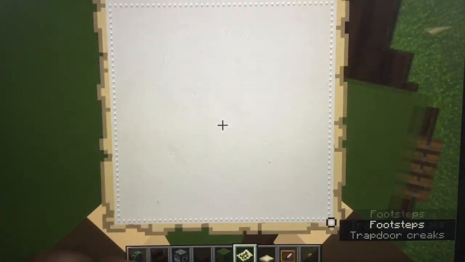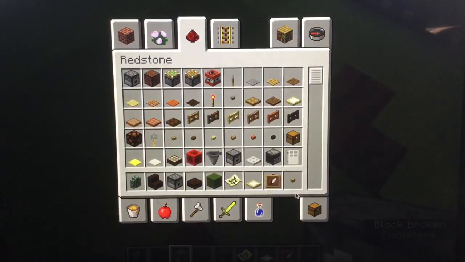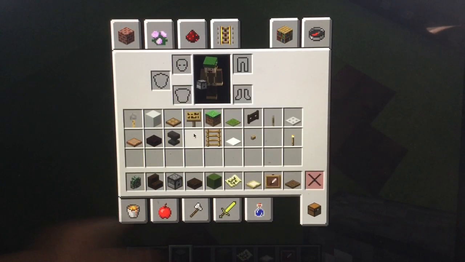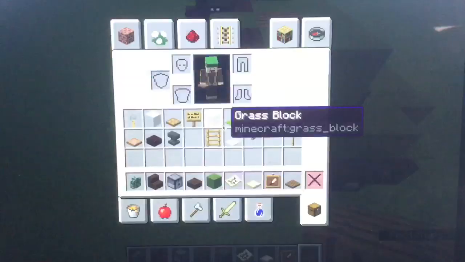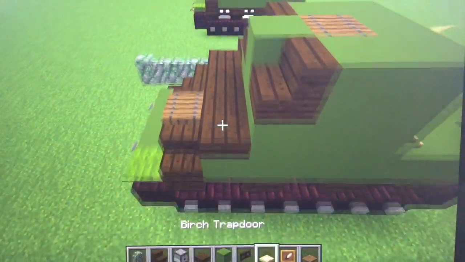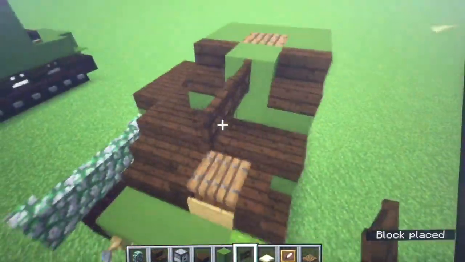So there's that. Now place a spruce trapdoor, or whatever trapdoor of your kind, preferably so you can't see through it right there. And then take your dark oak fence gate and put them right there and right there. So you have your gun.